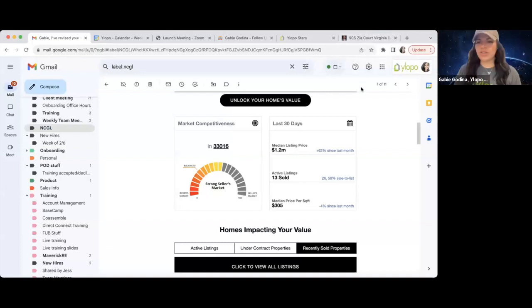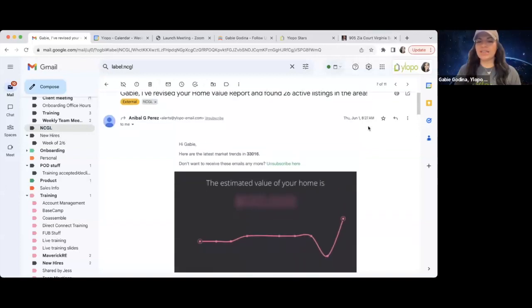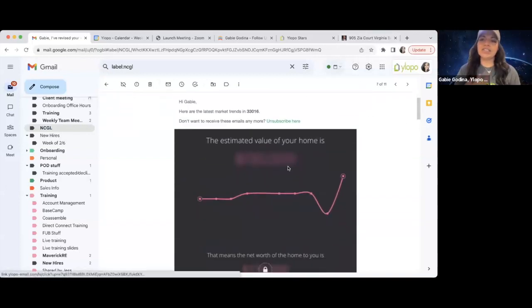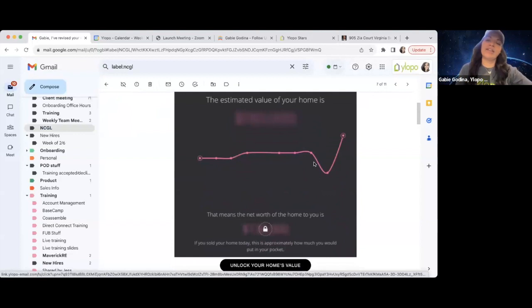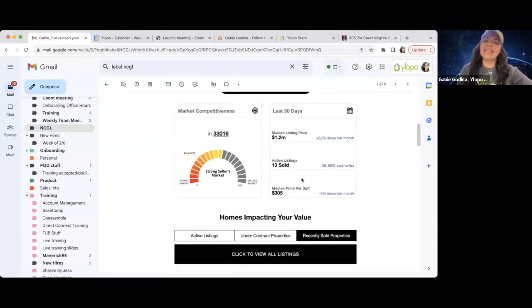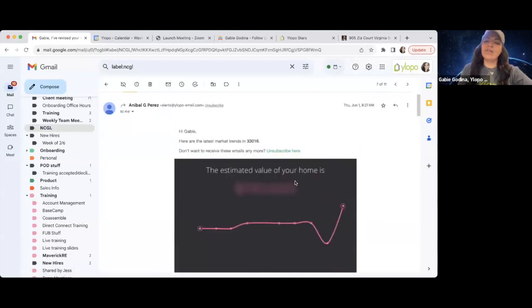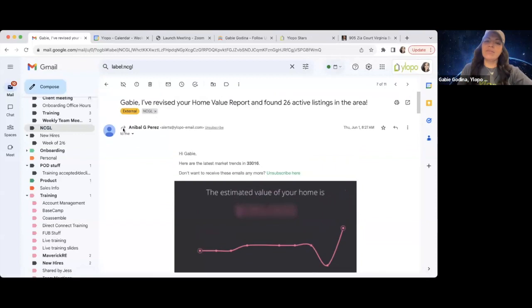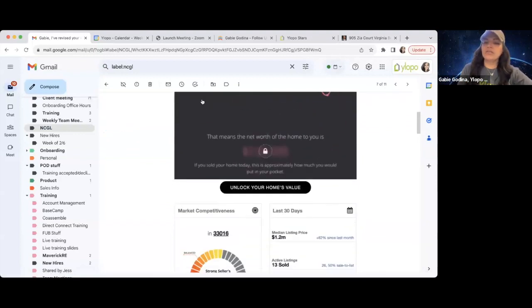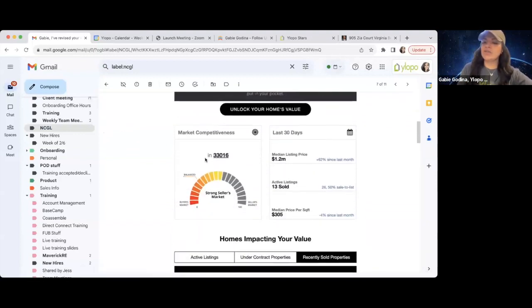So I'm going to show you one where we have the address in Stars. This is the full address. So we captured a correct address through HomeBot. We can give them the estimated value of their home, and we're going to give them also the market report through Ylopo. So in one email, they're seeing what they could do with the equity, always coming from you, always a unique title. And then we can see Altos research data.